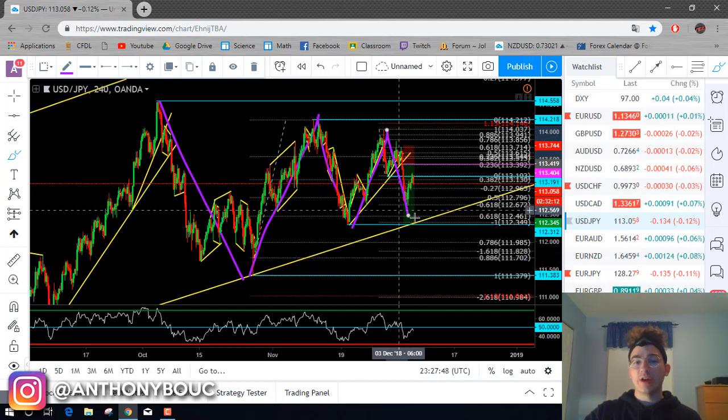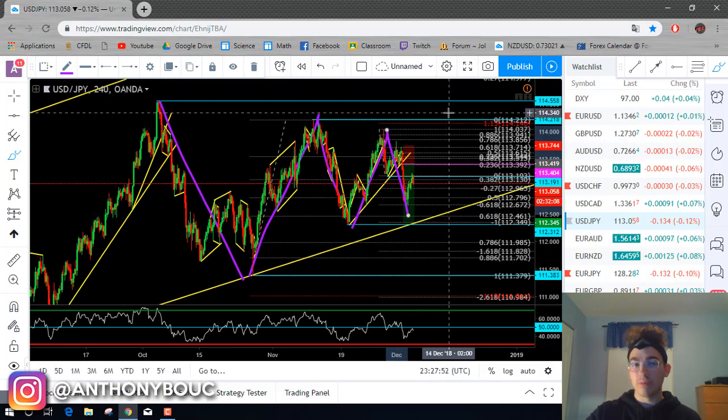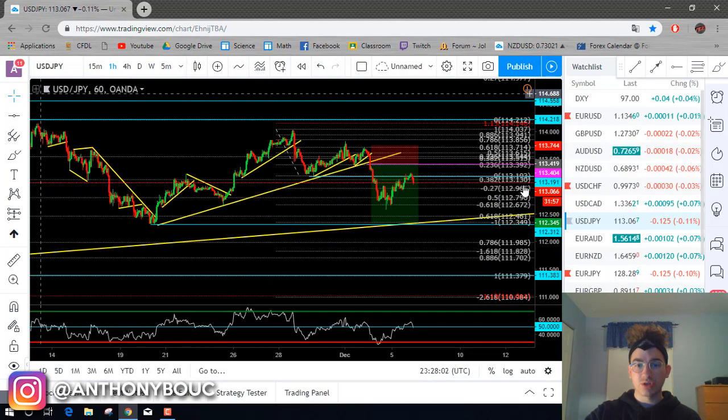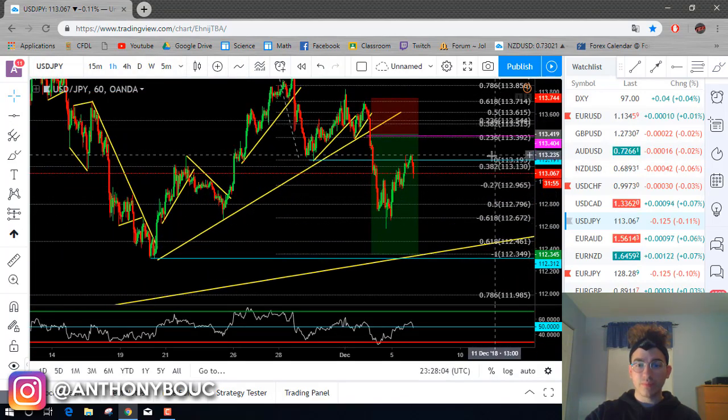And as it stands right now, this wave may actually be over and we may start to see more upside. It depends on how it goes, but it's a possibility. So to come back to the trade, now let me show you the entry, the stop, the target, and all of those things. So let's go on the 1 hour.